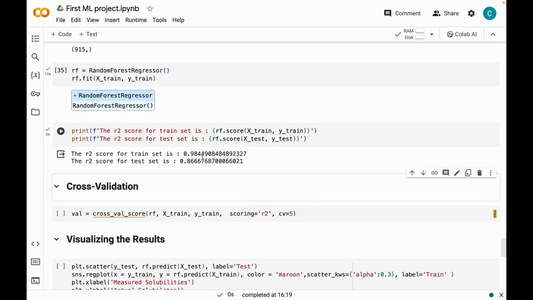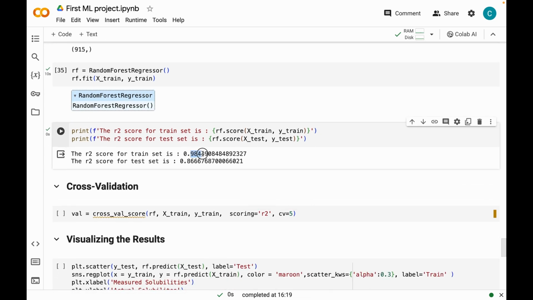In here you can see we have a pretty good training accuracy of 0.98, and our accuracy for the test set is also pretty good, 0.86. Although there is some overfitting, as you can see there is a difference between these scores. Again, the reason is that there are so many descriptors and not all the descriptors are useful, and I'm going to talk in detail about how you can reduce the number of these descriptors in my coming video, so stay tuned for that.